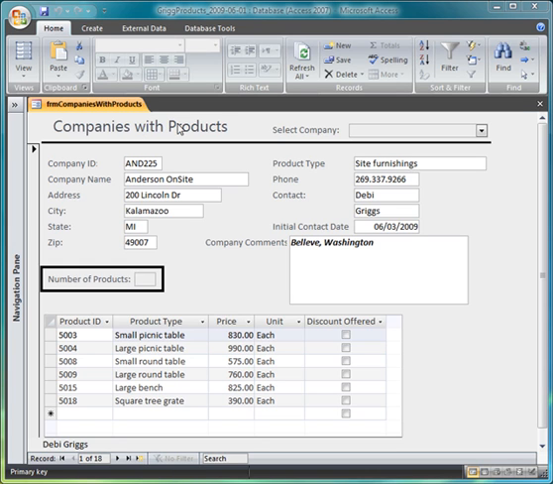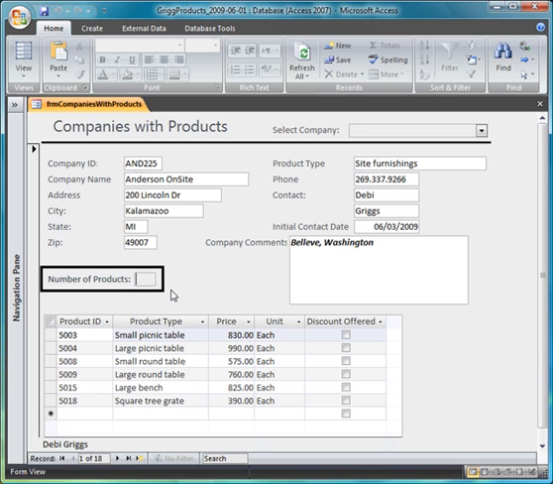I've got the companies with products form here, and I want to count the number of products. It seems like I should simply be able to go in here and type equals count product ID. It won't work.